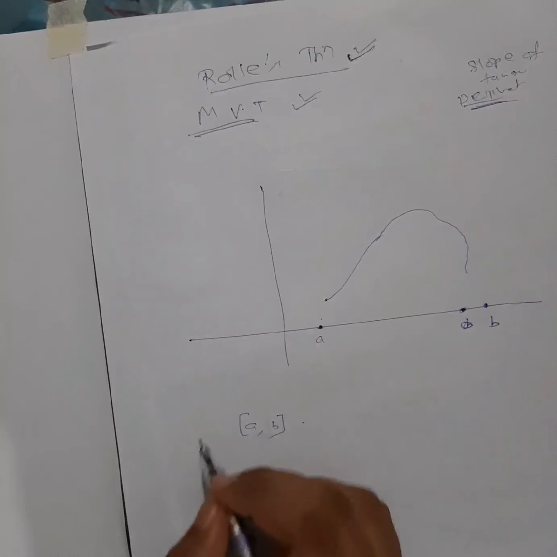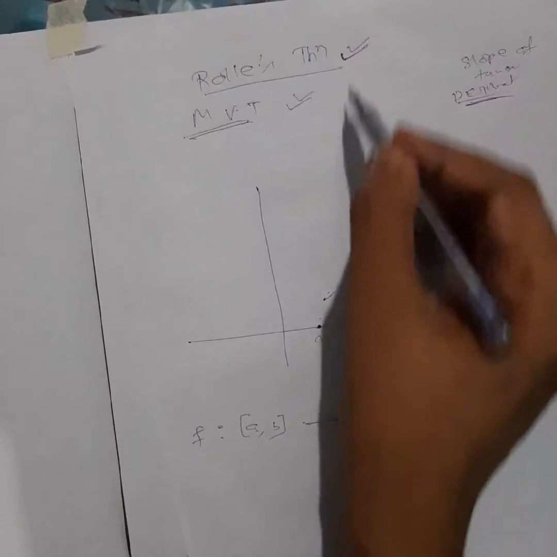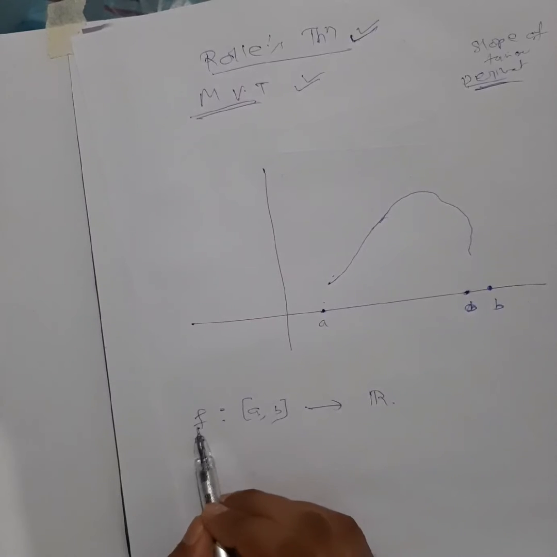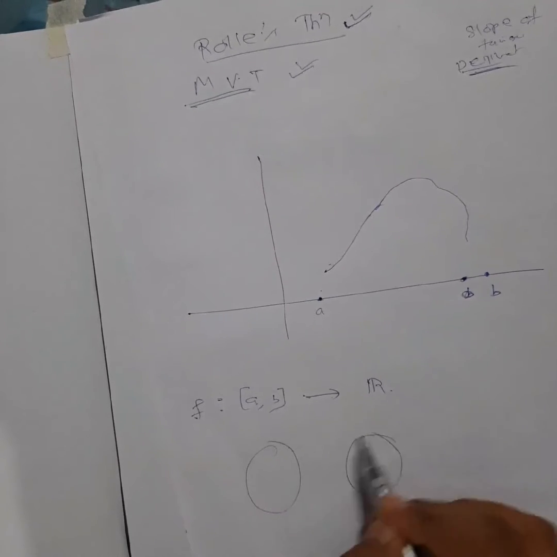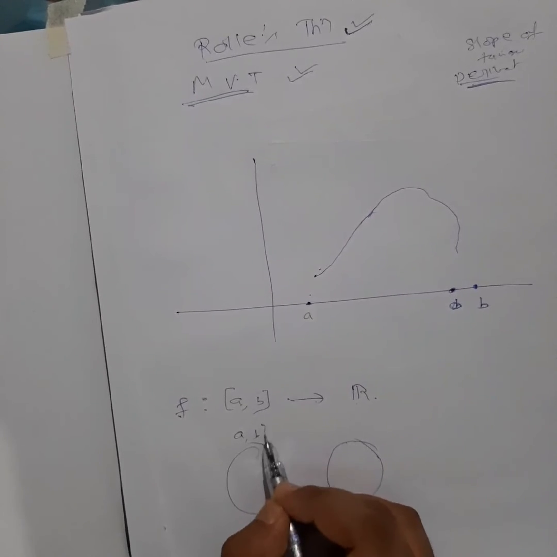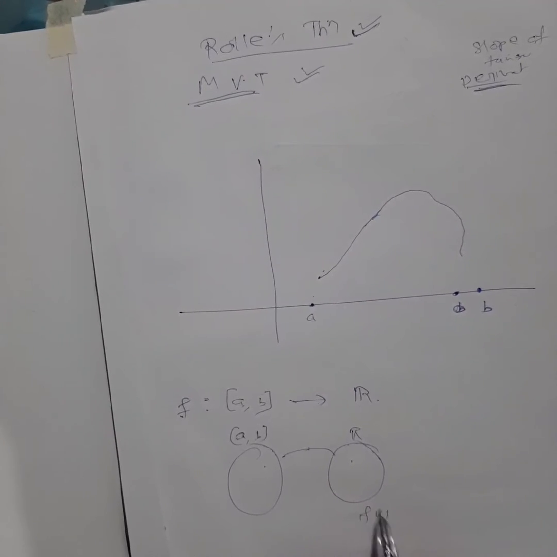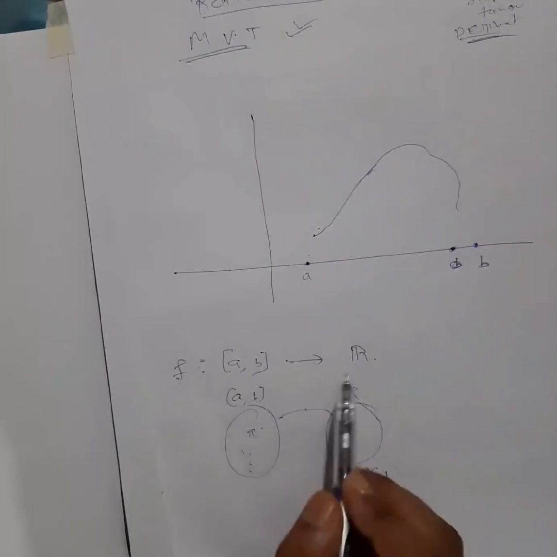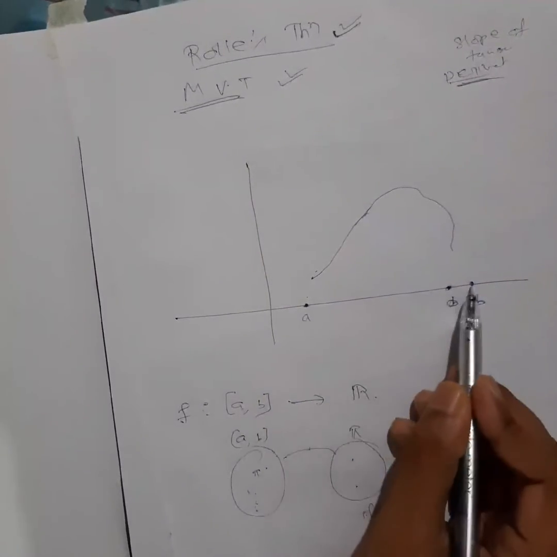There is a function defined. Suppose the function is defined from this interval to the set of real numbers. I have drawn it till here; you can draw it bigger also, real numbers. This means x values can be taken from here, y values can be taken from here, right? That's the meaning. Function, you know, right? This is the interval [a, b], this is the set of real numbers. The function is defined from here to here. This is f of x. Whatever value you take from here, this will give you the image of that. f of x means y value. So y values you can take from here. So y can be any real number, and x I have taken as a fixed interval from here to here.